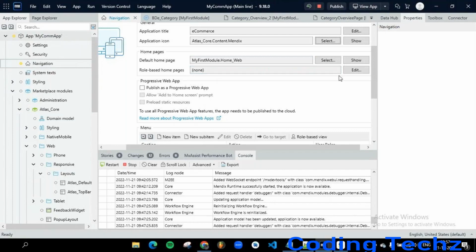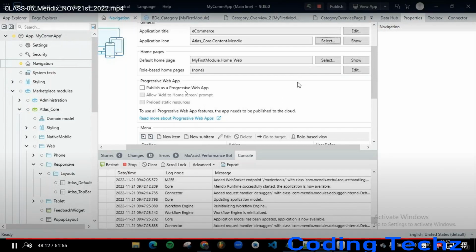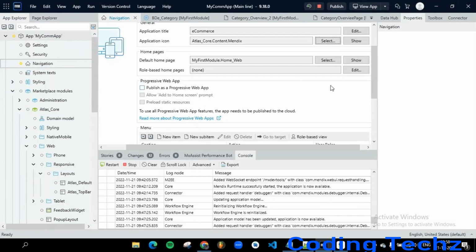Role-based home pages means that for every application in real time there will be different kinds of roles. For e-commerce, normal users will be there, and administrators will be there, and in the administration part there might be different user roles. Whenever an administrator accesses the application, we can configure a different page for him to land on, and for a normal user a different page.